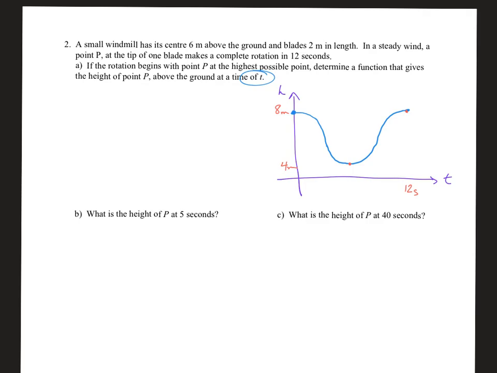Now, how do we get to those? Well, the first thing, we notice that the center of the wheel is at 6. So some people may have chosen, and they may like to label the middle of their graph as well. You'll then see the blade is 2 meters in length. So therefore, from the center of the wheel to the very top, to where point P is, could be 2 meters above and 2 meters below. As I said, there's all the important information. I'm going to leave the gold on right now, that 6 meters, just so we can see it in the end. However, you would never need to write it.